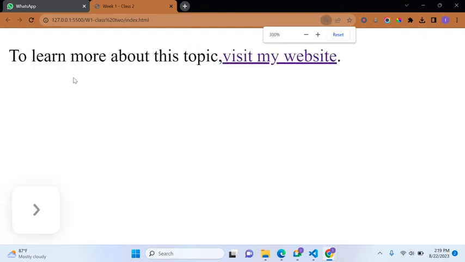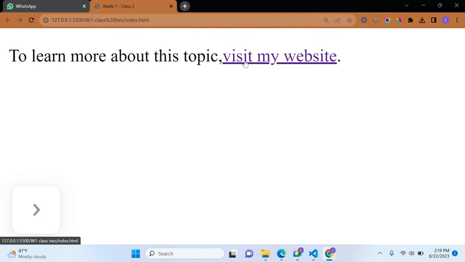That is why it has this color. It has not been visited, it means it has not been clicked. Let me zoom in so that I can see it. It's a purple color, which means it has not been visited.